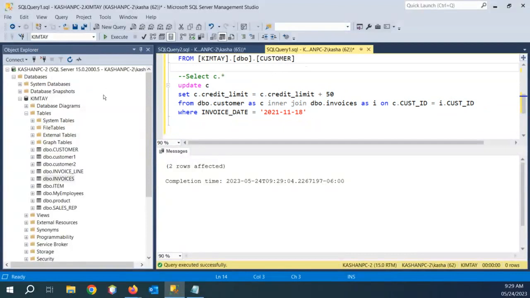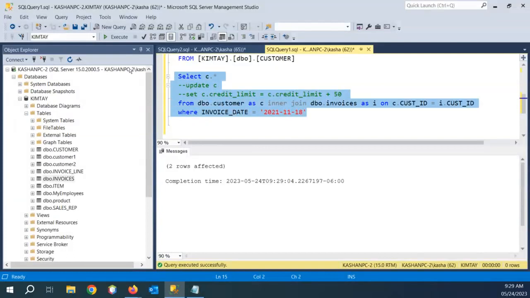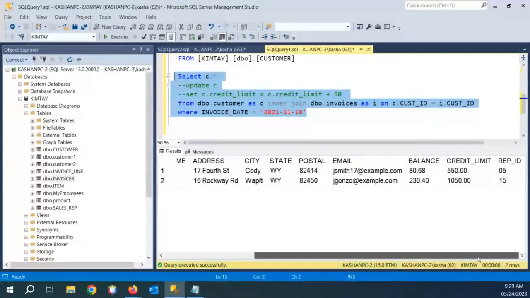So now if I say, can you show me those two guys? Are they updated or not? You have two ways to do it. You can check it like this, commenting it out, and then check those records. Let's go back.